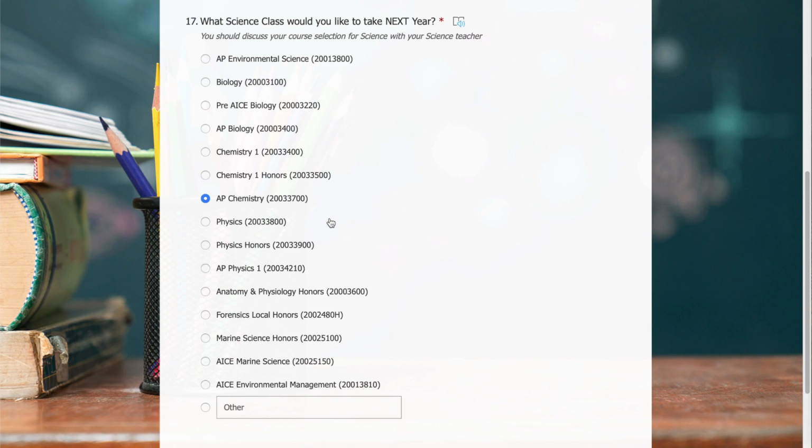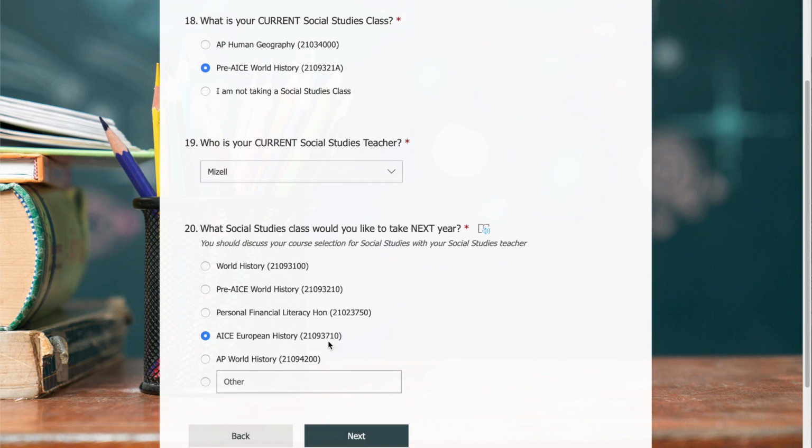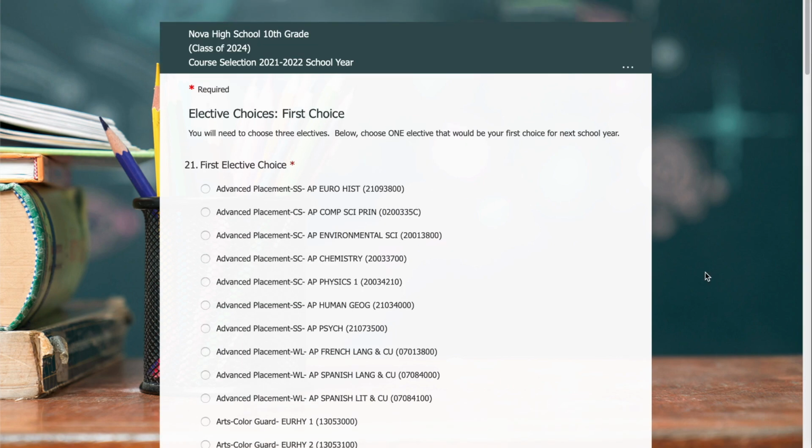Now, if you're a sophomore or junior, you have options for which science course you want to take. If I were you, I would talk to your guidance counselor to see which science course is best for you. Don't worry if you want more than one, as you can take multiple in your electives. Now, this is where you can pick electives with programs shown in the presentation. Here you can really personalize your schedule and create your own path at Nova.